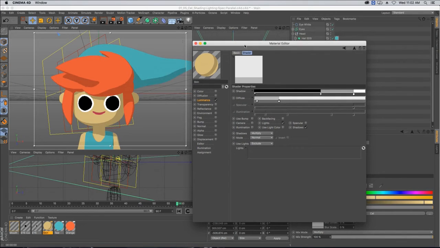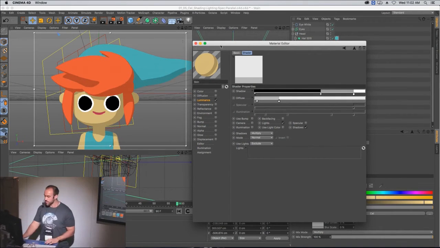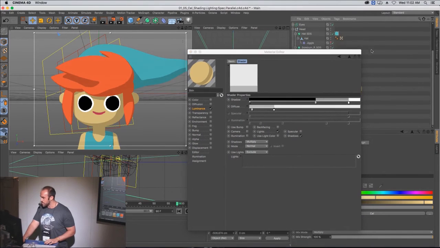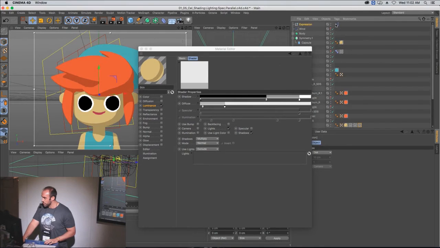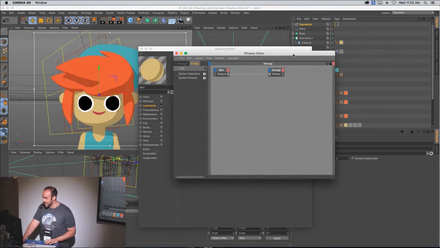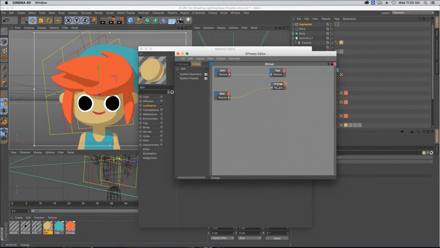So that's like the easiest expression. You know, it's like a pick whip in After Effects. Like, that's easy enough to learn, right? So it's just exactly the same thing. And you can see, once we did that Set Driver, Set Driven, it created this expression null and it added this Expresso tag.